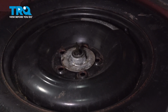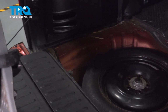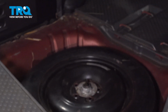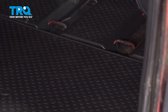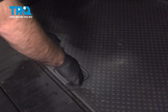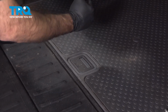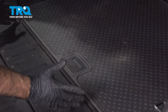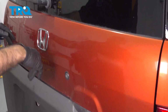All right, looks good. Now we can go ahead and put our trunk floor back on. Our trunk floor is going to have 2 points in the back that are going to go and lock into the front of the trunk floor. Those are going to be the first 2 things we align. I'm going to walk this in, push those 2 tabs in, and push down. From here, I'm just going to push the back of this down until that little tab there that we released by the handle is locked in. Once that's locked in, your trunk floor is back together. From here, close up your tailgate and your rear hatch, and you're done.